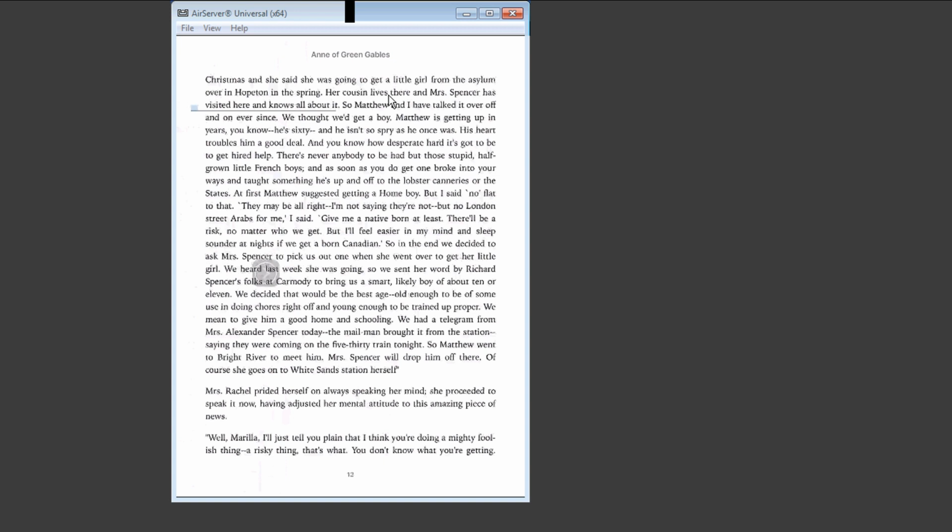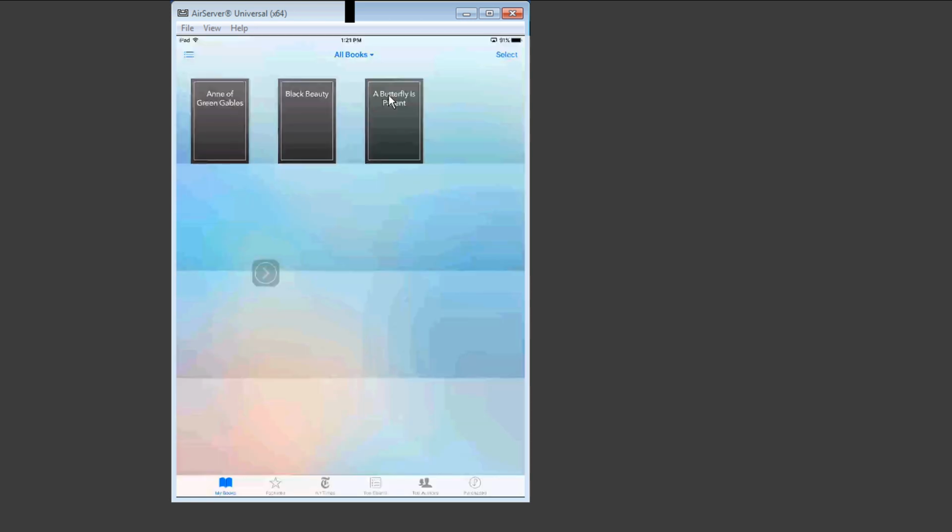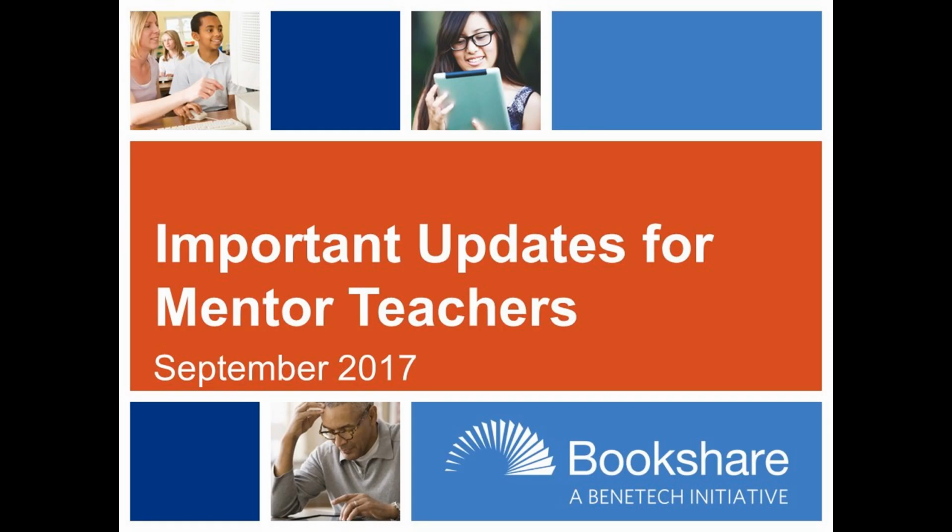The book just has to be downloaded either by the teacher or the student could actually log in. If the book had been shared with that student on a reading list, the student can actually log in and find the book and download it to the device in EPUB, and then it will prompt the user to open the book in iBooks. And then you can set the features as Laura mentioned.